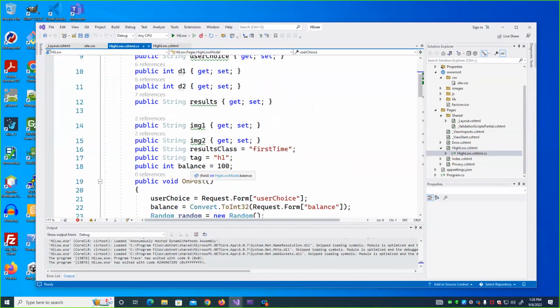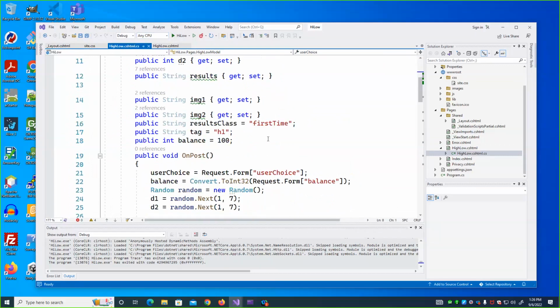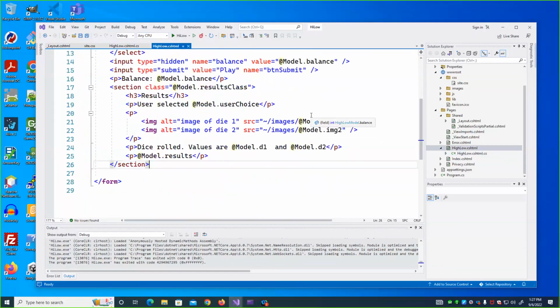There is a balance variable that gets initialized to 100 the first time. There is a balance variable that appears here and here. That gets initialized from that variable. There's a results class variable, which initially gets set a value of first time. So when the page loads the first time, the class has a value of first time. Therefore, this section is going to be invisible.